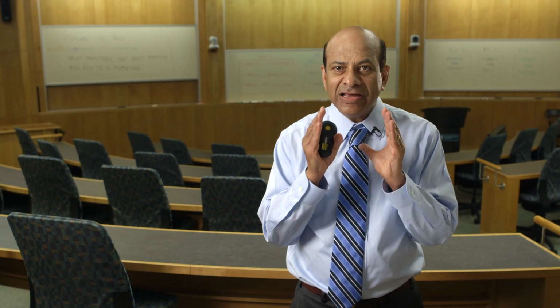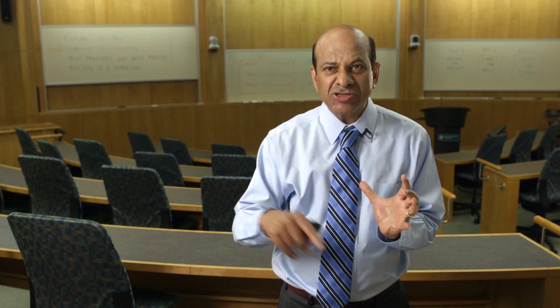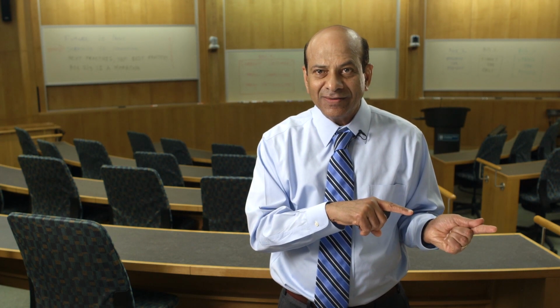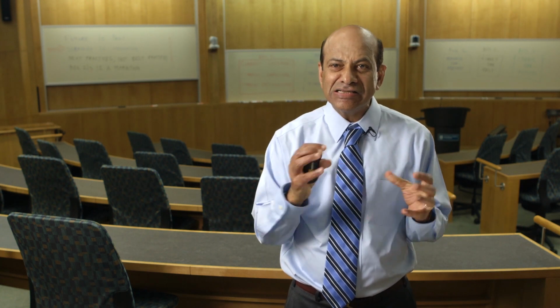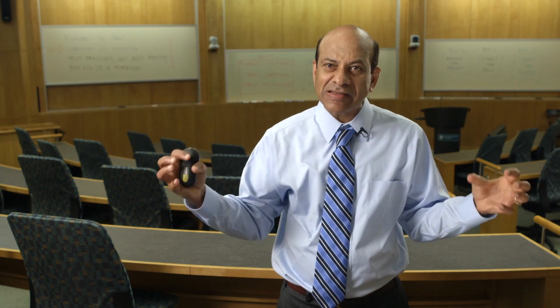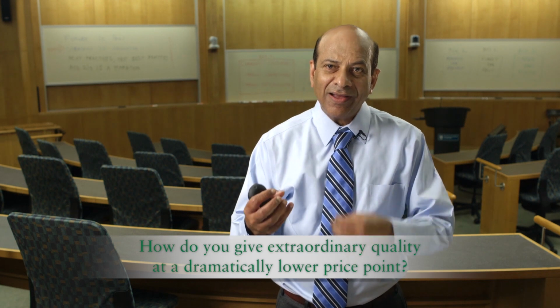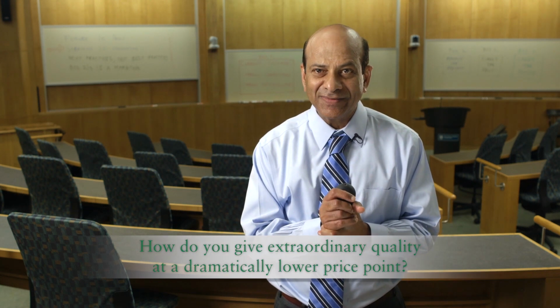My point is, the innovation challenge for Dr. J was he had to create an artificial leg which is superior in quality to the $20,000 artificial leg that we give to people in the US at a $30 price point. This is the box 3 challenge. Box 3 is about non-linear innovation. How do you give extraordinary quality at a dramatically lower price point? There are two breakthrough innovations, non-linear innovations, Dr. J pulled off. That's what helped him to push the price performance envelope.